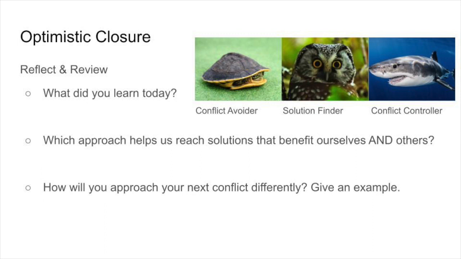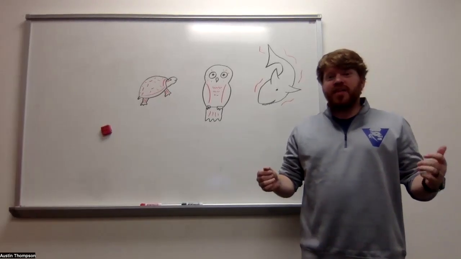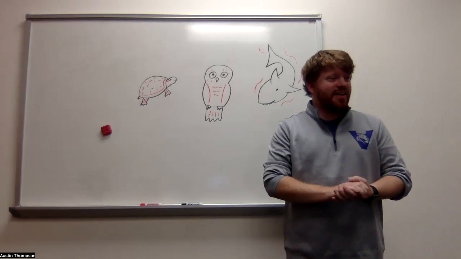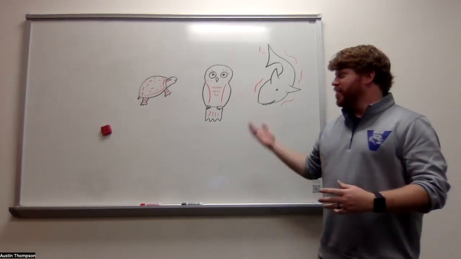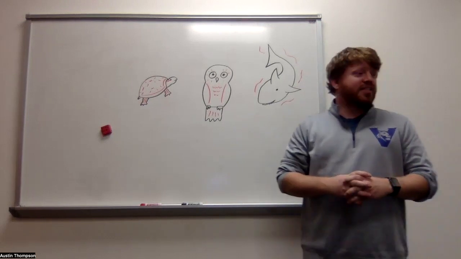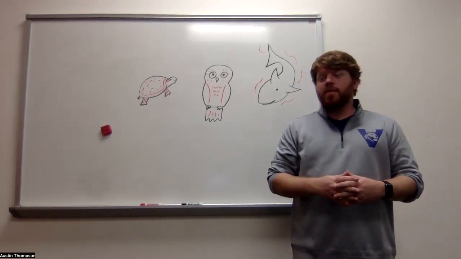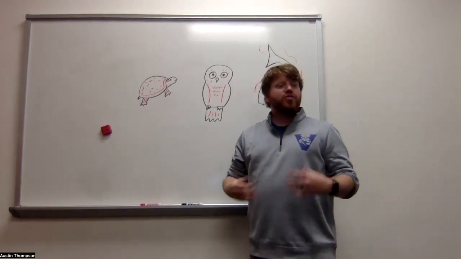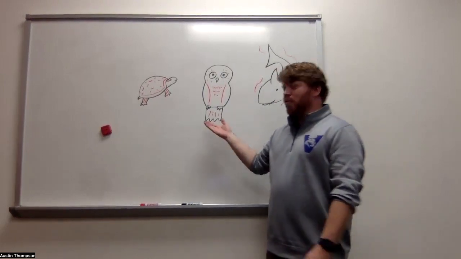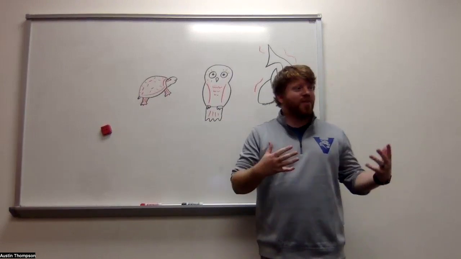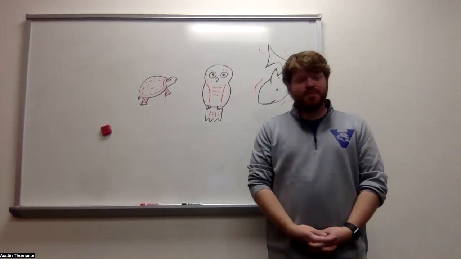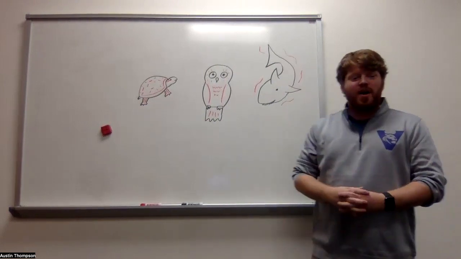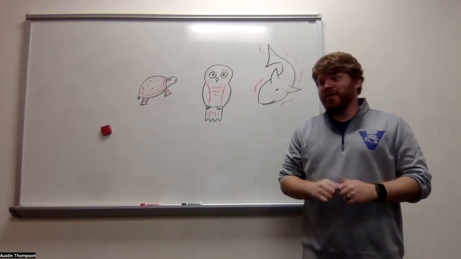Now, this lesson can be easily expanded with things like a writing prompt. Ask the students to write about a conflict they recently had and how they responded, relating it to one of these animals. You could ask them also to write a few encouraging sentences that they would give to a turtle to encourage them to come out of their shell a bit more and be more solution focused to help find something that will work for both people. You could also write to a shark about perhaps maybe they need to pull back and not be so controlling when it comes to conflict.